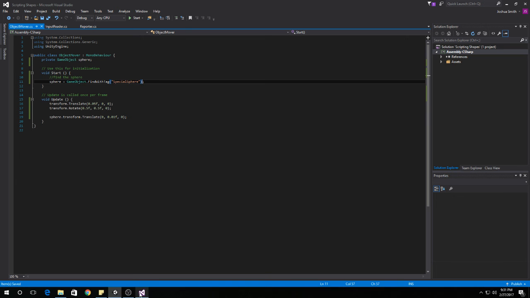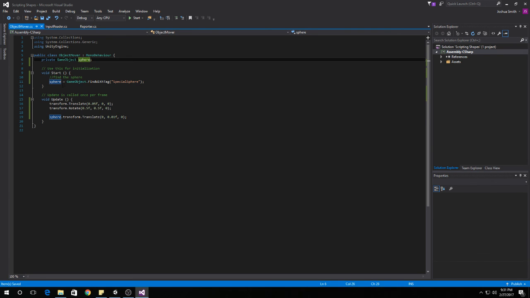The key thing to keep in mind in this code is which transform I'm talking about. So the transform without anything in front of it means the transform of the current object, or in other words, the transform of the object that this class is attached to, which is the cube. So this transform refers to our cube.